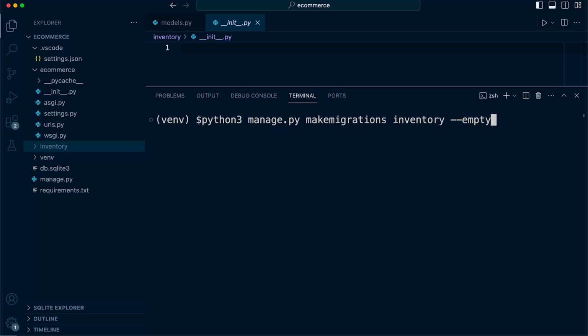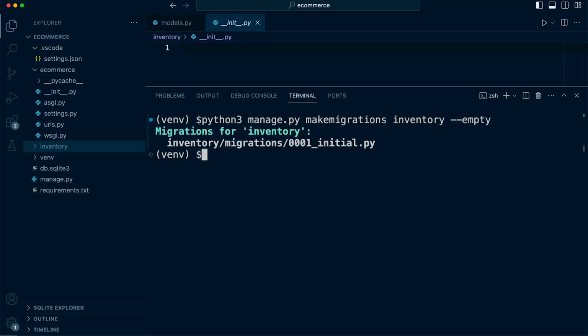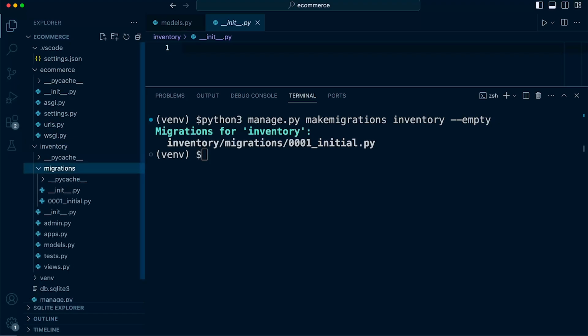Creating an empty migration for a specific Django app involves generating a migration file without any changes to the database schema. So you can see in this example here, makemigrations, I select the app. We only have one app in this example code base. So inventory, and then we use the empty option. If we perform that task, we will find that a migration has been created. If we go back into the migrations, take a quick look.